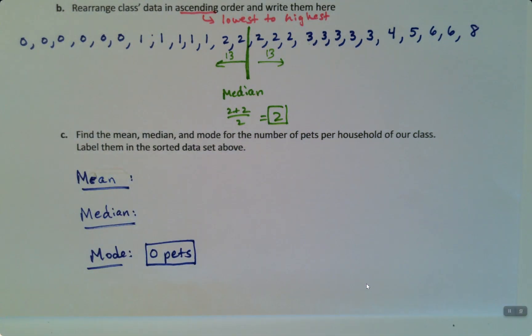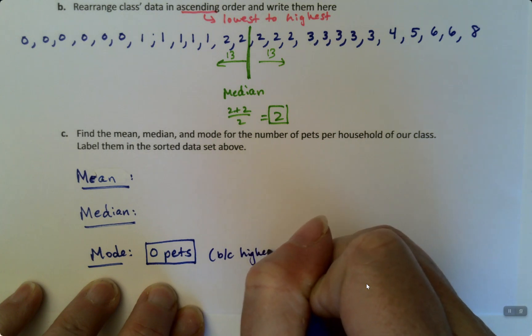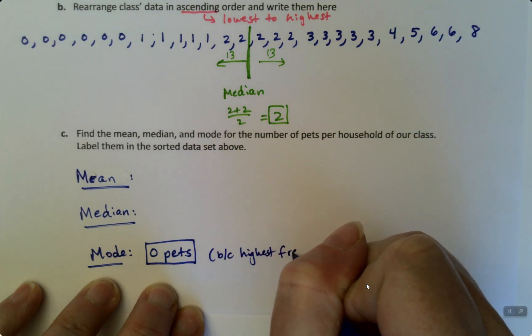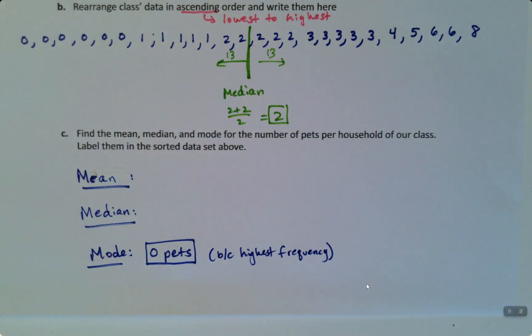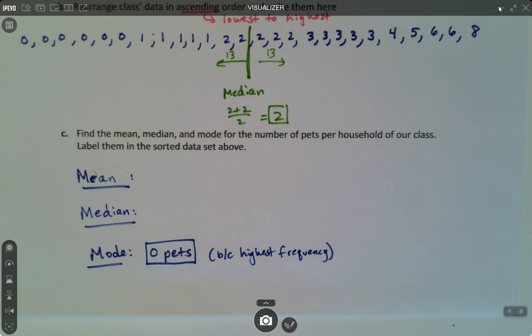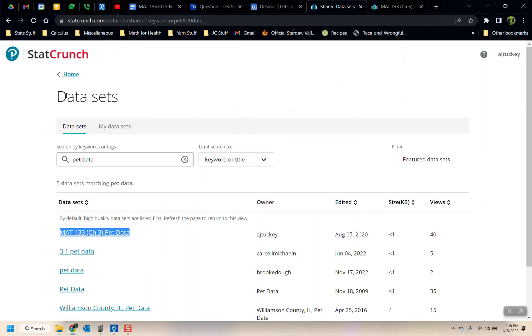Okay. Well, the mean and the median, we're not going to do by hand. So let's do it with StatCrunch. I'm just going to make a note for us so we know why zero was chosen. Again, usually you're not required to do that. But just in case, there you have it. Okay. So I have uploaded this data set into StatCrunch. So you can all access it if you want. You can type it in yourself if you so desire. So let me show you how to do this.